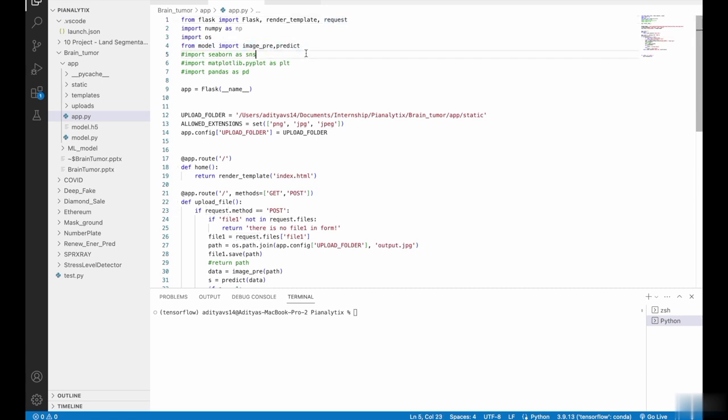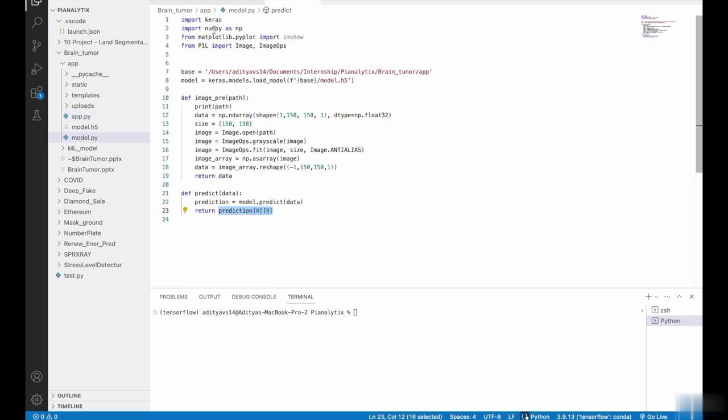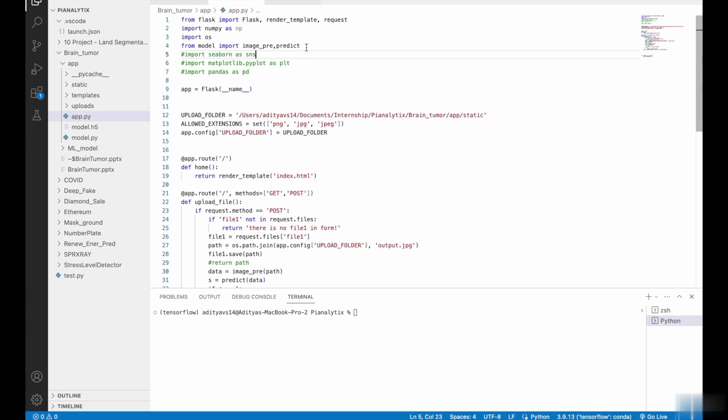Another important import is all the functions that we have defined in our model.py script. The model.py script is basically dealing with actually testing the image that we have input, and we are importing these functions in our app.py so that we can call them from here. So let us create an instance of the Flask app using this line and set a base directory for uploading our images. We are setting the allowed extensions to be PNG, JPG, and JPEG. Finally, we are configuring the app to default this directory as the upload folder.